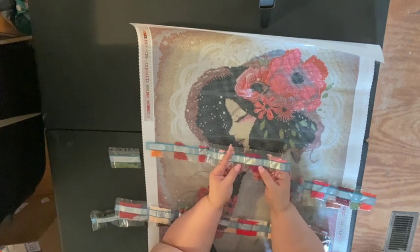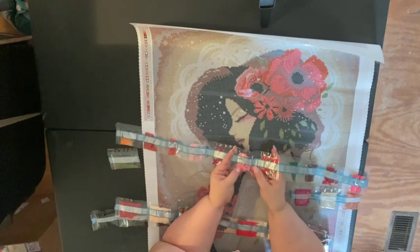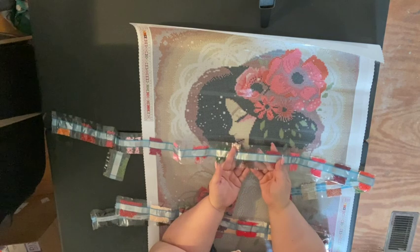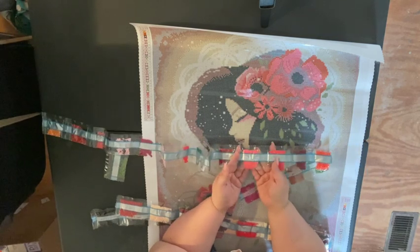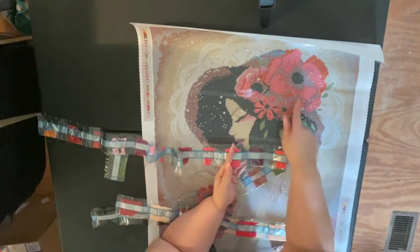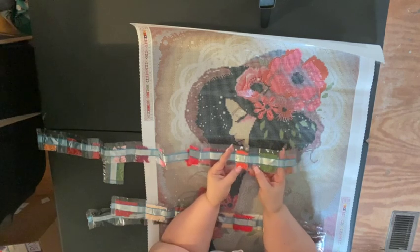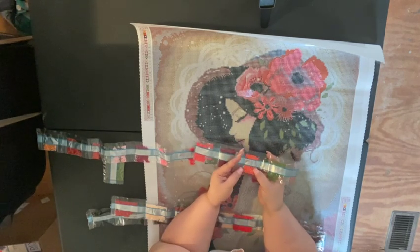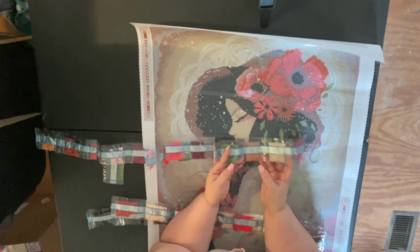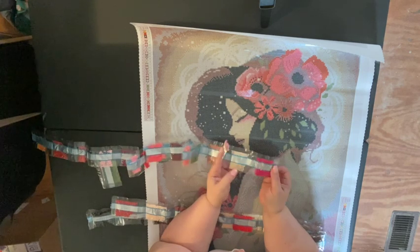605, 915, gorgeous, gorgeous color. 894, beautiful Barbie pink. 3801, 699, 938, 498, 3706, 3705, lovely, another gorgeous pink color. I'm sure all these pinks are going to be going in her flowers and stuff. 814, the other AB in this particular kit is 133, the lovely peachy orange color. 3346, 3772, 644, and that 917. Oh my gosh, that's such a gorgeous color, y'all.